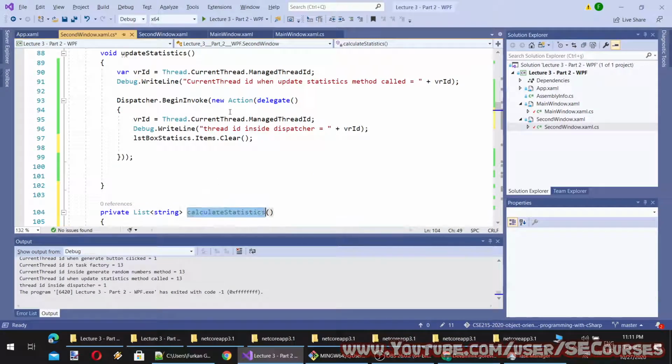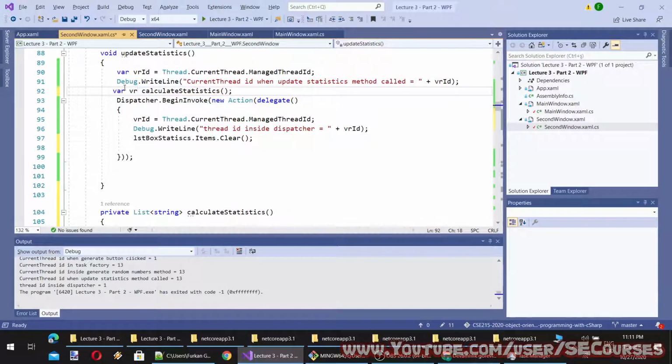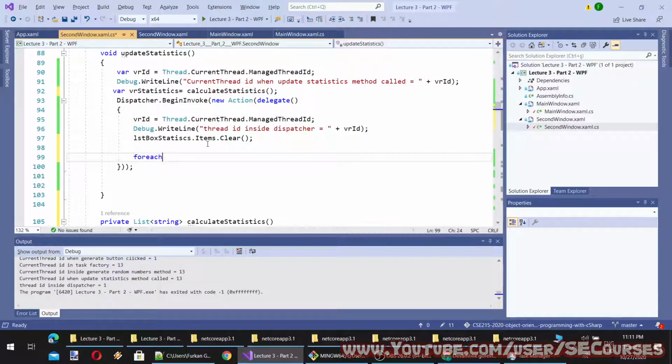Okay, and I'm going to call this method here and assign it to a new list. Then here I am going to use foreach.